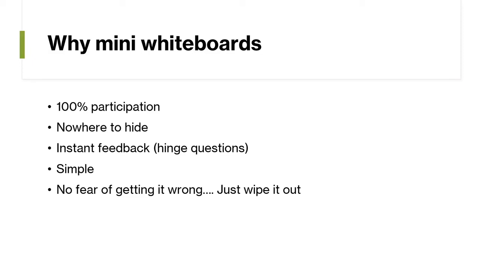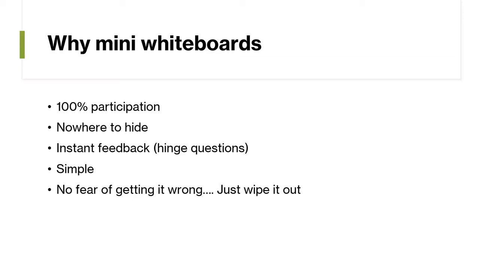Well-used mini whiteboards demand 100% participation. If I'm asking students questions individually and I have 30 children in the class, I might hope optimistically that all 30 of them are thinking and preparing an answer for me. I know after enough years of experience that realistically they aren't. If I am demanding that they show me an answer on a whiteboard, I know that every child has to think. And as we shared with you in the expectation evenings last year, we know that learning happens when children think hard. There's nowhere to hide.